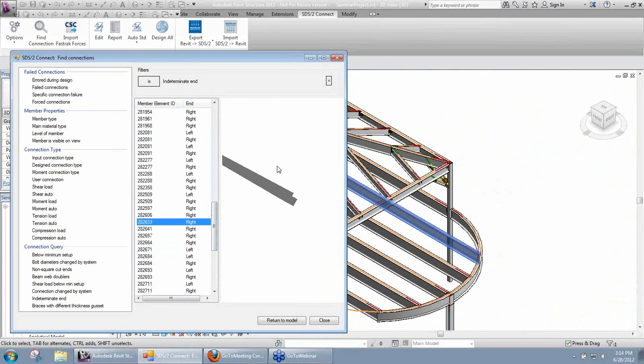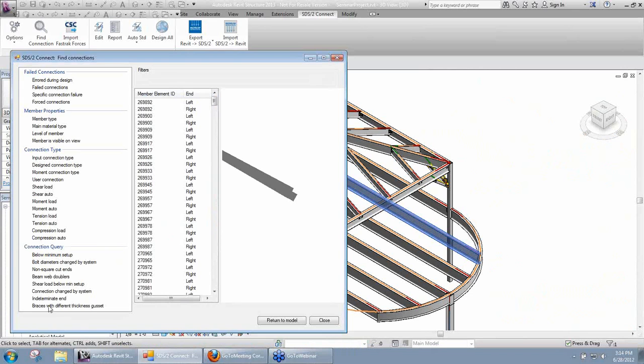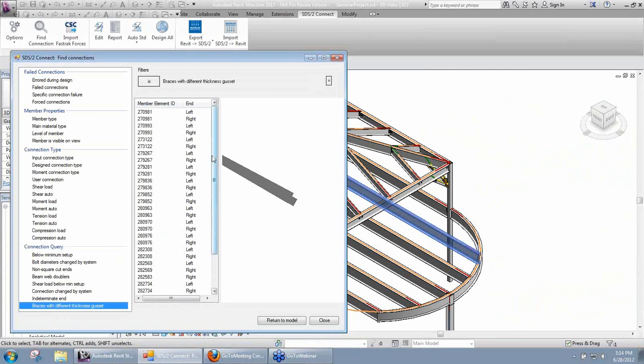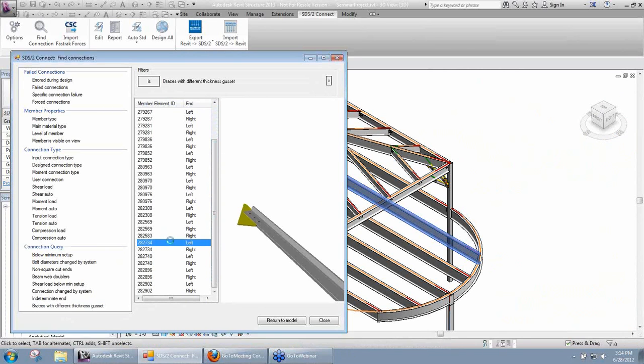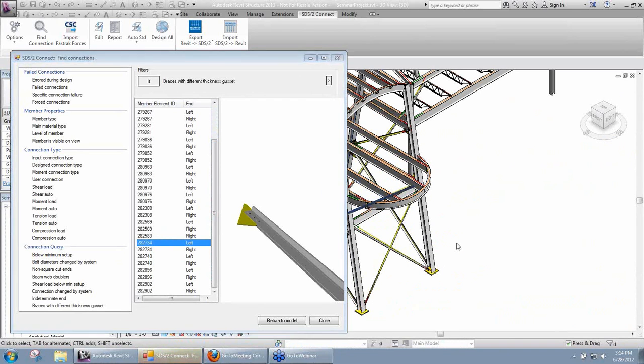And the last one, I'll explain a little bit: braces with different thickness gusset. That is talking about a brace where both ends have a different thickness. One end of the brace might have a 3/8 inch thick gusset on it, and the other end might have 5/8 or 3/4.